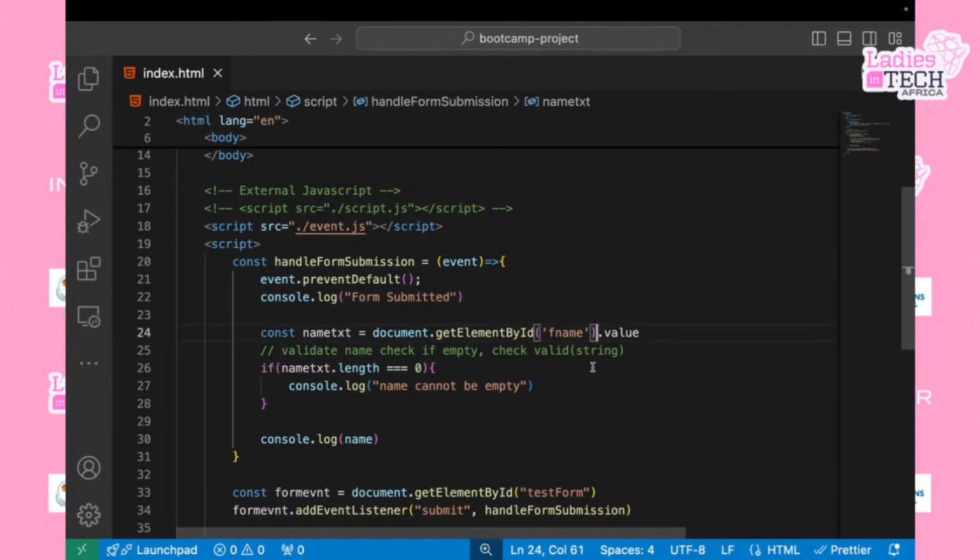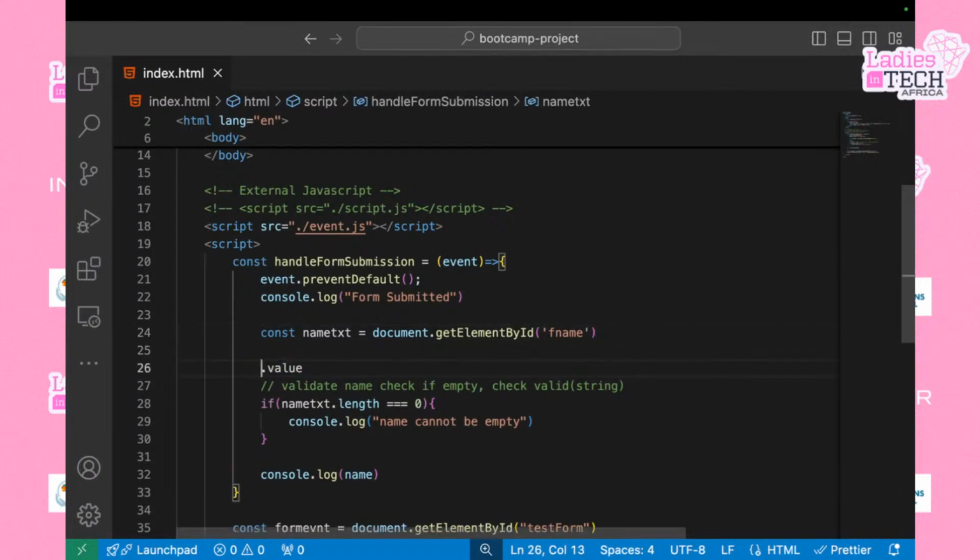Select it like this: const name text, text box dot value.